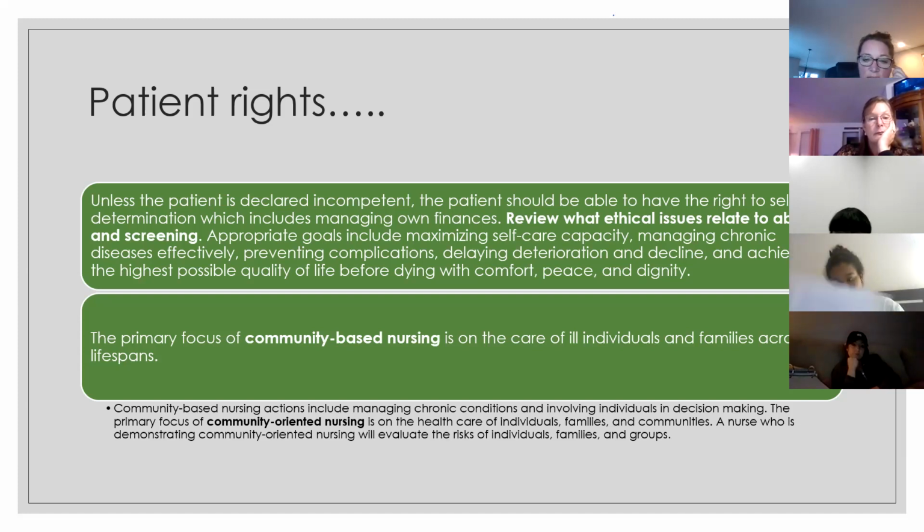Where we see this violated a lot is where? The elderly. Yep. So when we look at screening for abuse, what's a question as a community nurse we're going to ask an older person? If they feel safe at home with their caregivers. Okay. Where do they get their food, and who shops for them? What else are we going to ask them? Who handles their finances? How do you pay your bills?